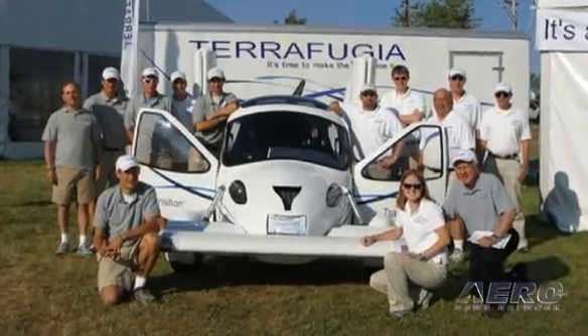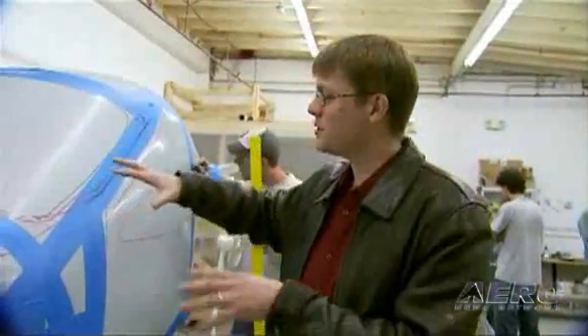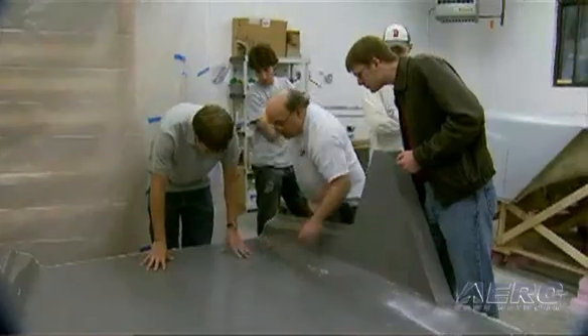To get involved in a project like this you have to have a lot of personal motivation. I was one of those kids who from the age of eight started saving up for a pilot's license and got it as soon as I could in high school — it was always a lifelong passion. When the light sport rule came along in 2004, it opened up a huge window of entrepreneurial opportunity. At the time I was finishing my PhD at MIT, and I knew a bunch of folks with an entrepreneurial bent who might be interested. We put together a business plan that got favorable reviews and looked viable from a business and investment perspective. It just gelled.